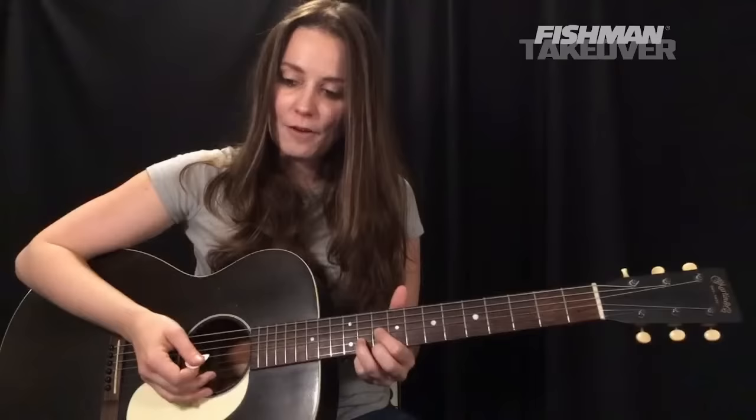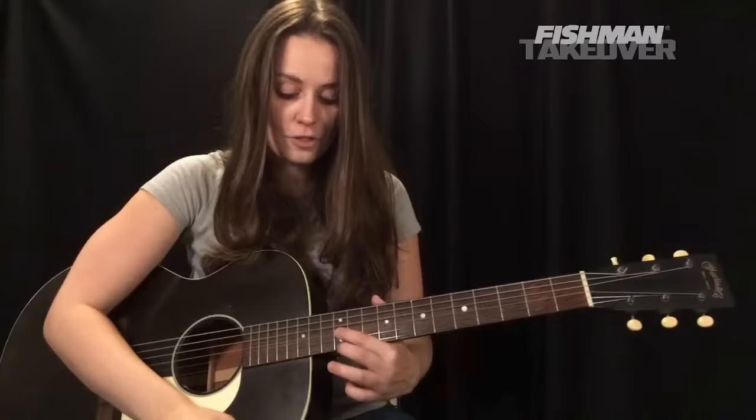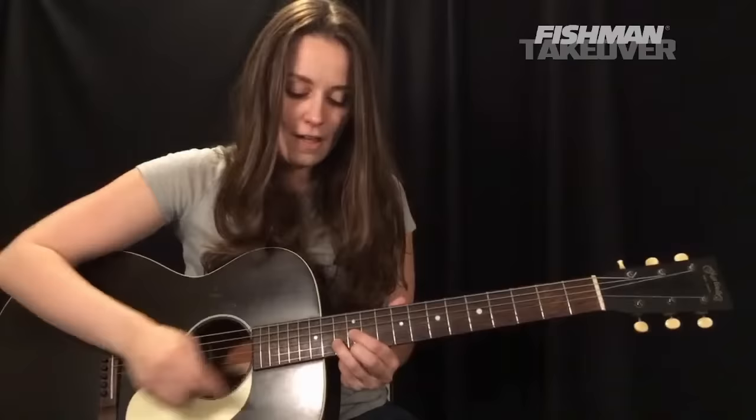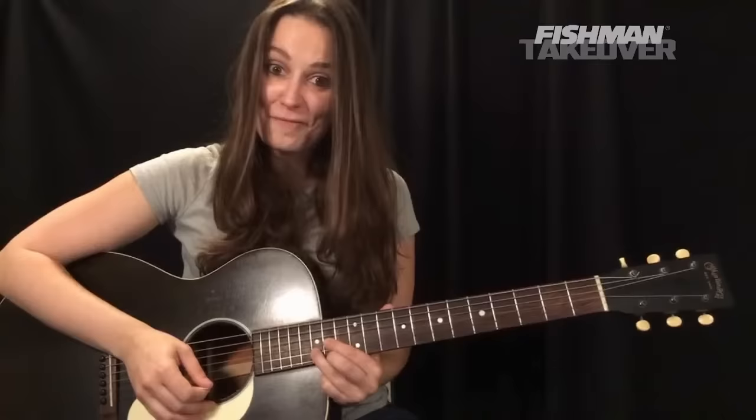And from there, we're gonna slide that up a whole step. This is now a C over D chord, okay? So your first finger should be on the 12th fret of the G string, second finger, 12th fret of the high E, and then third finger, 13th fret of that B string, which is our C, so that's our root. Okay? And same strumming pattern, down, up. And then we're gonna go all the way up to the 14th and 15th fret. This is now our D major.